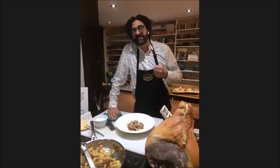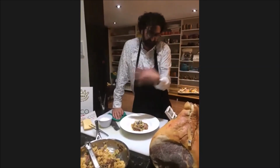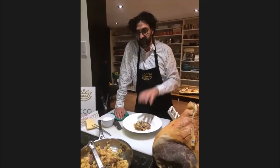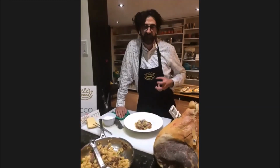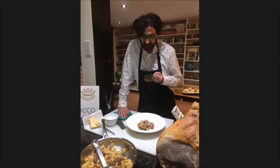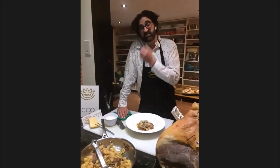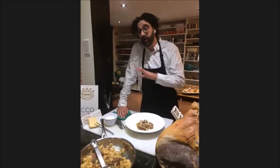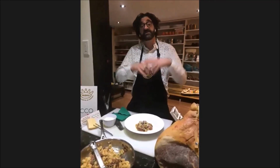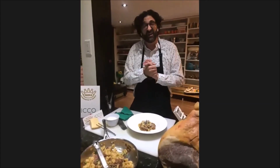Now, generally with this, I usually don't put a ton of herbs. I don't throw a big bunch of basil on there because the prosciutto di Parma is really carrying the dish. It's where all the flavor is coming from in this. Chicken stock adds a bit of richness. Pasta water gives it the sauciness. Mushrooms give it a bit of earthiness. And the peas sort of sweeten the dish. But it all complements the prosciutto di Parma. And that's the whole idea. And there is no traditional name for this. It's just something that I make all the time. I guess I should make a name for it.